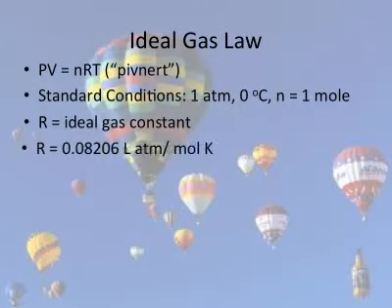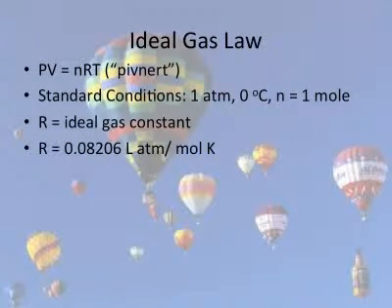There we go. Okay, so R is equal to 0.08206 liters times atmospheres divided by moles times Kelvin. Now, why do you think it's so important that we keep track of our units when you're using the ideal gas law? It has to be in kelvins. It has to be in liters. It has to be in atmospheres. It has to be in moles. Usually, we're going to talk about density here in a little bit. Density is usually given in milliliters, so we would have to do a little bit of converting. You have to watch your units when you're using the ideal gas law, or you'll make a little mistake somewhere, okay? Because there's a lot of converting.